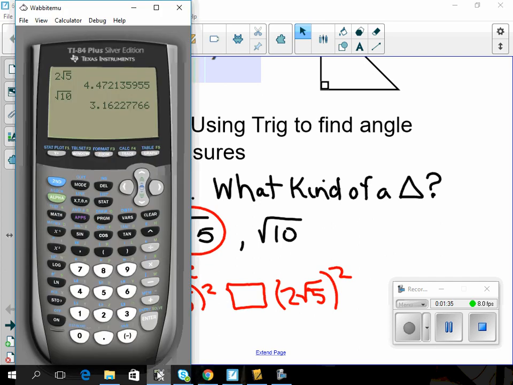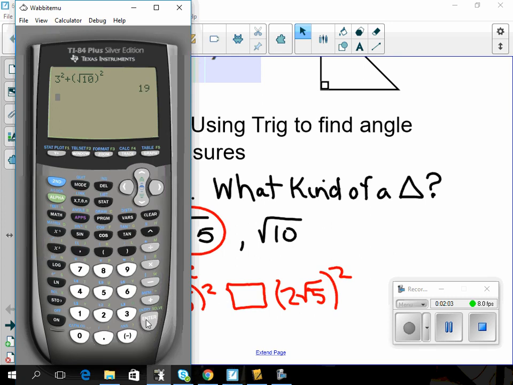So when I look at 3 squared plus the square root of 10 squared, uh-oh, I forgot my parentheses. I just said it too, didn't I? So the square root of 10. Now notice what I have to do in order to close my parentheses. I have to use my right arrow, and then I get out of it, and it will square it. There's your parentheses, and then I square that. So there's your a squared and your b squared.